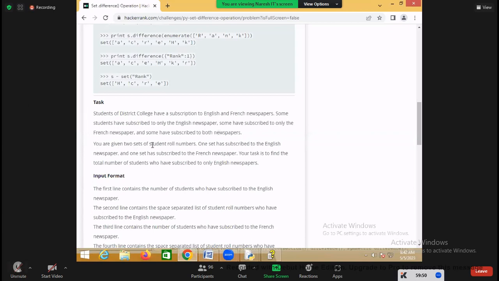You are given two sets of student roll numbers: one set has subscribed to the English newspaper and one set has subscribed to the French newspaper. Your task is to find the total number of students who have subscribed to only the English newspaper. If you remove the French people from English, you get only English: English minus French.